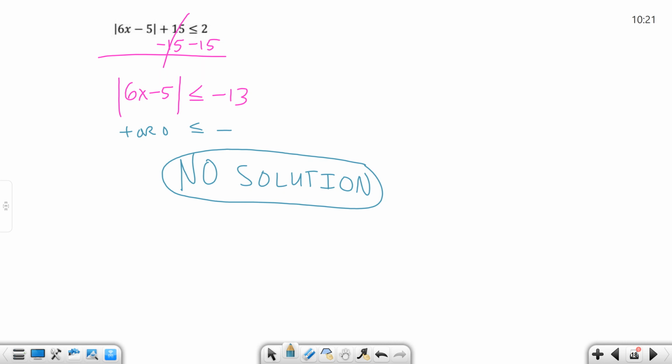Okay, so that's going to be specific to your particular class, whether you're in mine or somebody else's. If you're writing something down on a piece of paper, for me, no solution is fine. If you're working in my math lab or Hawks or whatever the platform may be, then it may require you to put the empty set. So just know that.